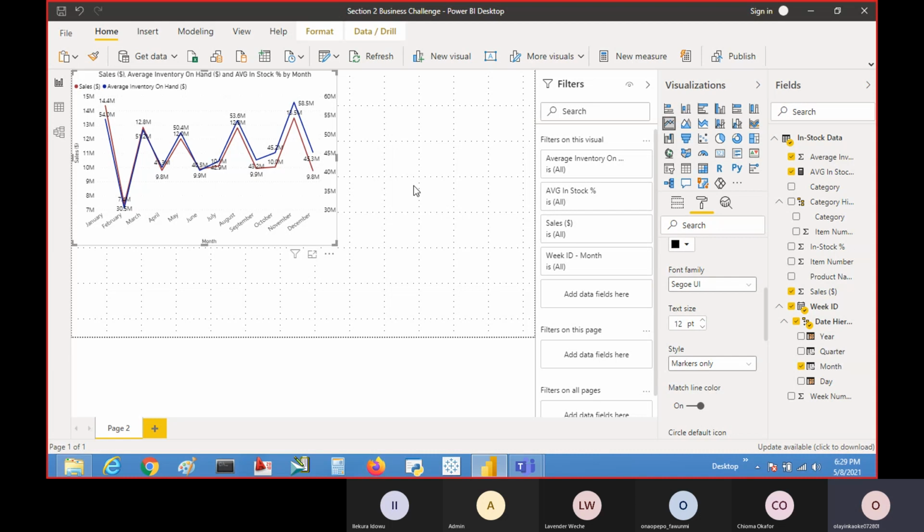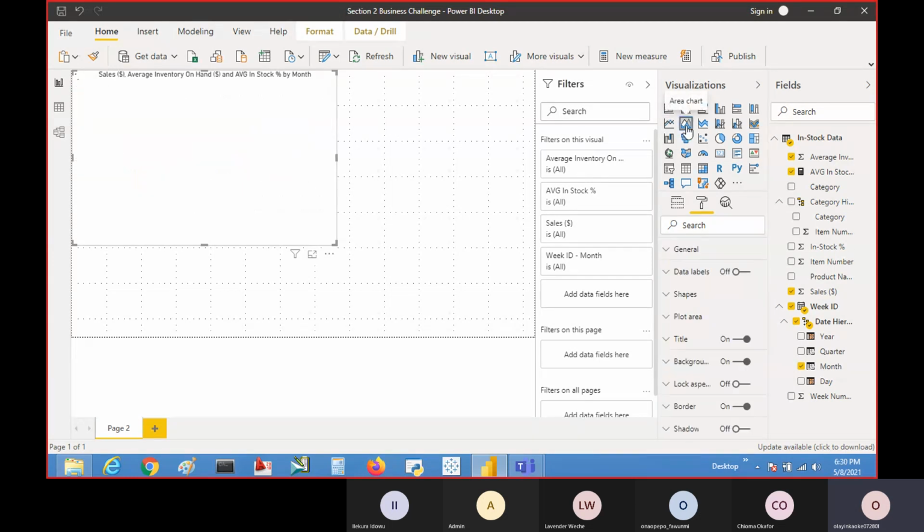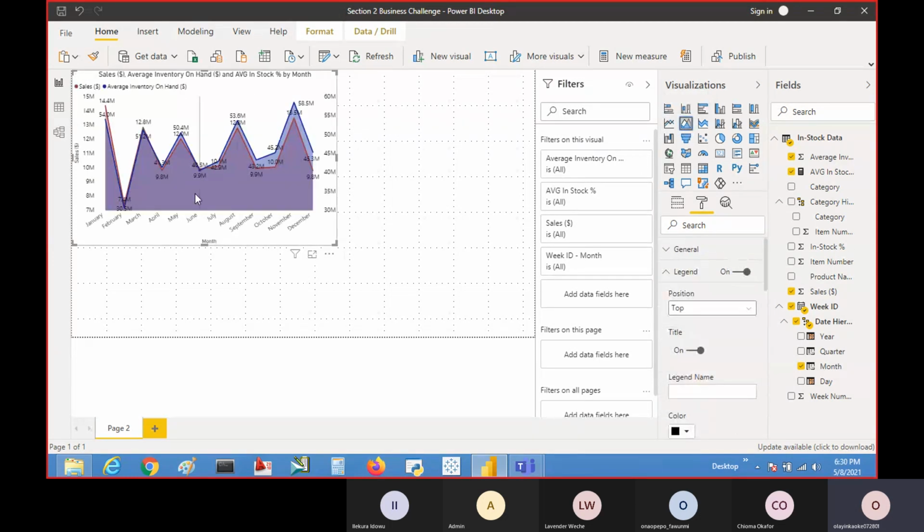For example, you want to show something that has happened over a period, say from January to December or from 2012 to 2013. It is usually advisable to use a line chart or an area chart like this, because it shows you a trend.